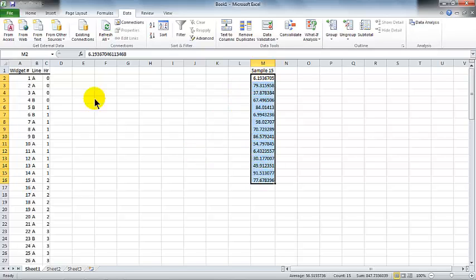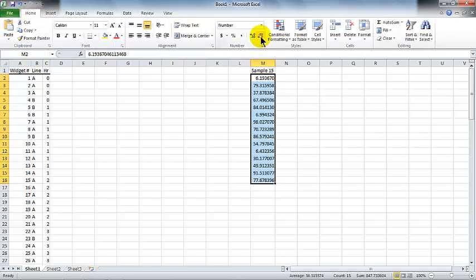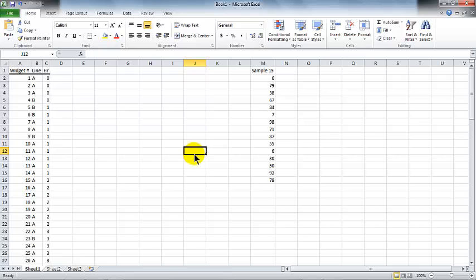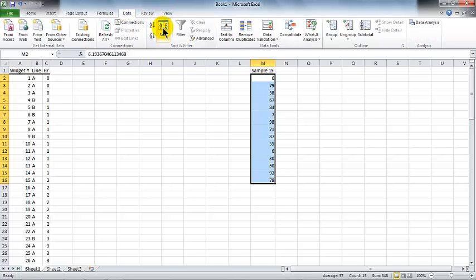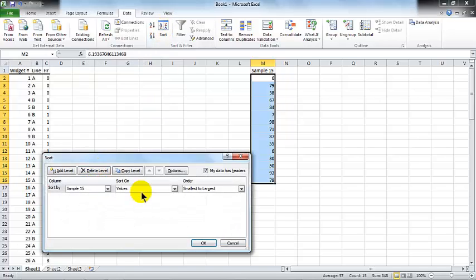Let's go ahead and decrease the number of decimal points again, down underneath on the Home tab, underneath Number. And there they are. For convenience's sake, let's sort these numbers in order. If we highlight the cells, we can put them in number order so it'll be easier to find them in my list. Under the Data tab again, there is a Sort button, and this sorts the numbers pretty quickly. We're going to sort sample 15 based on the values, smallest to largest.